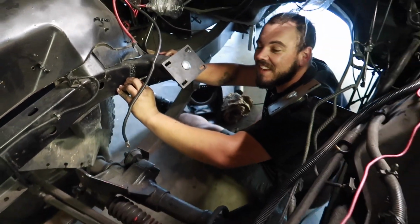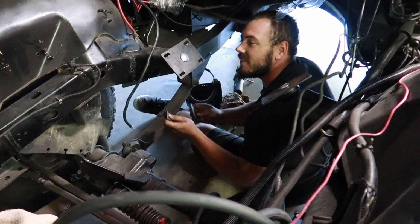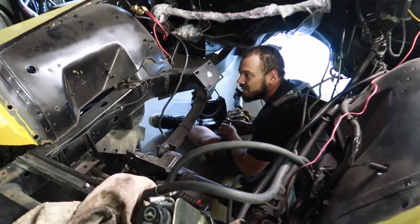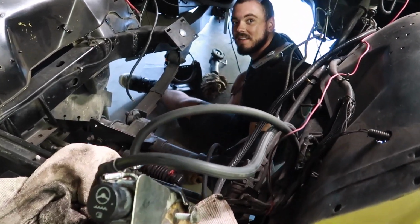I'm not going to treat this thing nice. Yeah, we're gonna beat this thing up. I think we'll do something like that, just enough to stiffen it up to make sure that we don't rip our welds apart when we're doing burnouts and two-stepping. There we go. Maybe turboing.